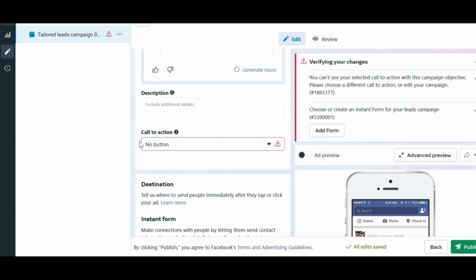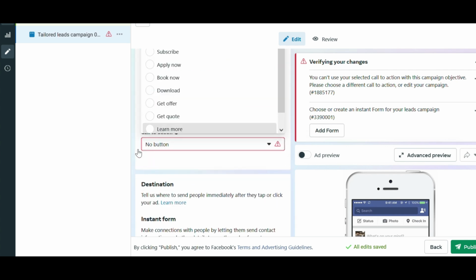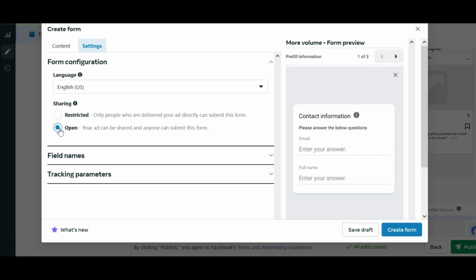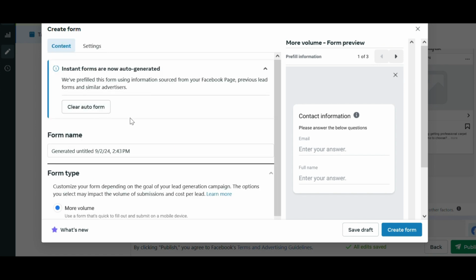Let's go down to the form. So our call to action is going to be learn more. Let's do the form. So now we're going to make our form, okay? Now for these settings, we're going to go into settings and just hit open, because we don't want to restrict the ad, because people are going to share it and you are willing to travel to their location. If you have a very big crew, this is also advantageous because you may have people in different parts of the city that you cover that you can work with. I'm sorry, your staff members. So they might be closer to this part of the city versus the other. So it's advantageous to you.